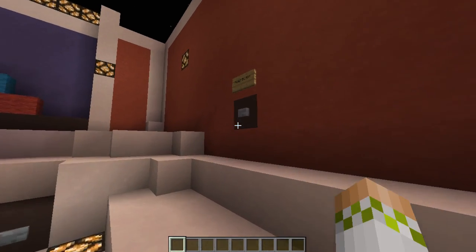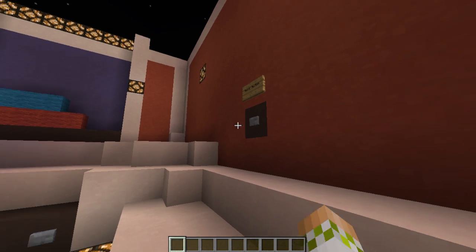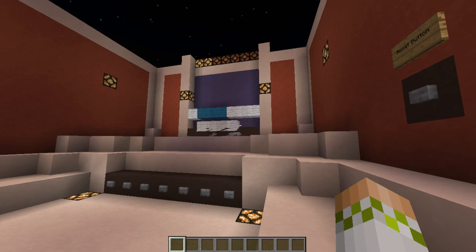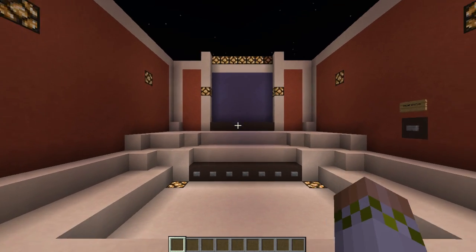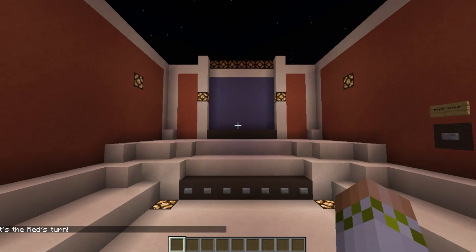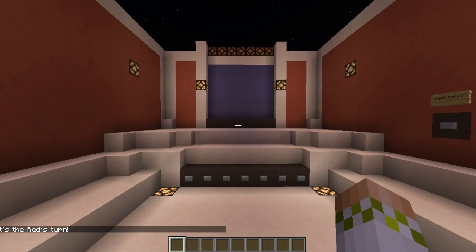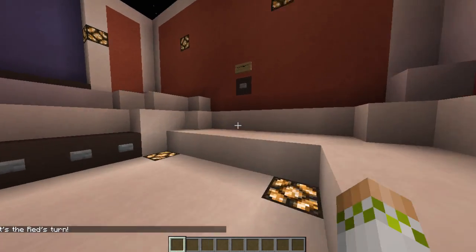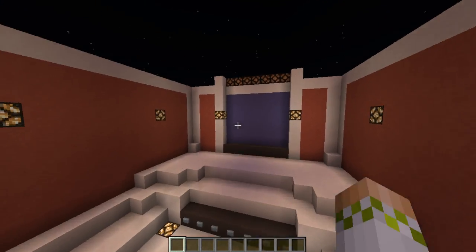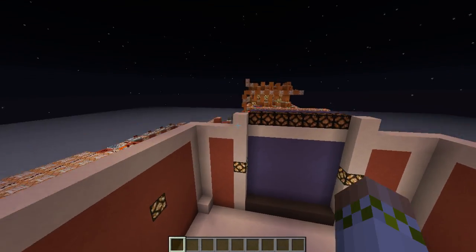But there's also a map reset right over here, so let's go ahead and click that. As you can see, the board gets cleared, and also I have a bunch of memory which was obviously being used to clear everything else, and that's all being reset. As you can see, it says it's the Reds' turn because the Reds start in my version of the game. So of course you can tamper with that again if you really please, but now I'm going to show you the redstone behind it.